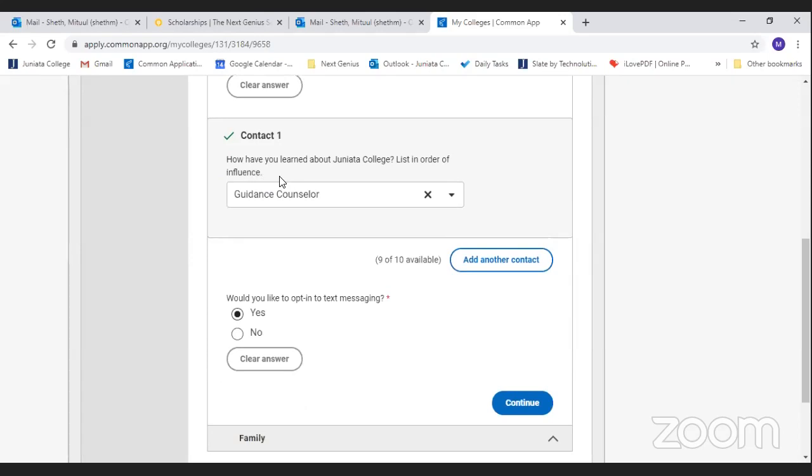How have you learned about Juniata College? List in the order of influence. This is a way for Juniata to understand how you came across Juniata College as your selection. Again, it is very important information for the team at Juniata, because that is how they understand your area of influence, how or who influenced you for this decision.